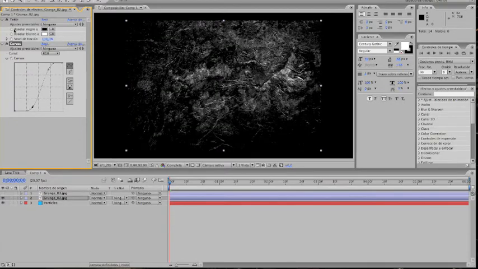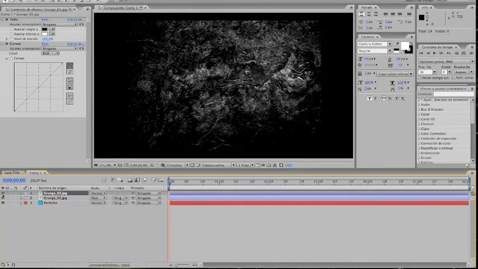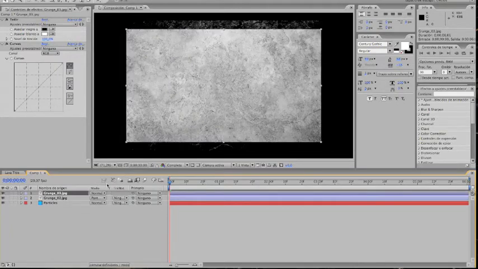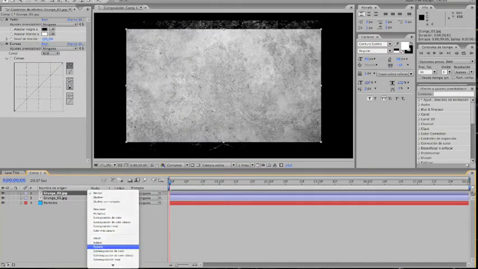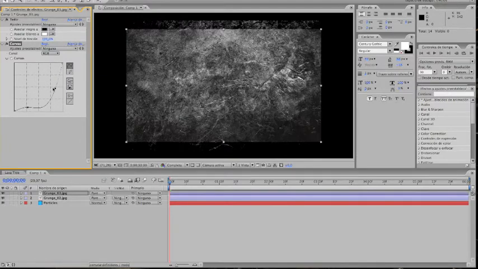And that's it. And now you can actually set this to screen. And I'll come to the bottom one and set it to screen too. But you'll do the same process of adding a bunch of contrast. Maybe not that much in this one. So anyways, we have the two textures here.